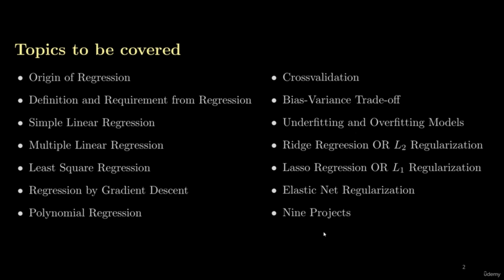Finally, we have 9 projects in this section. So what will we do in these 9 projects? Basically, we will implement all these topics in Python. We will see how to implement simple linear regression in Python, multiple linear regression, least square method, gradient descent, polynomial regression, how to implement cross validation, and how to implement ridge regression, lasso regression, and elastic net regularization. So in these 9 projects, we will learn about all these topics and see how we can implement them in Python.